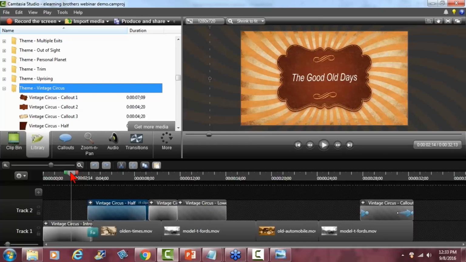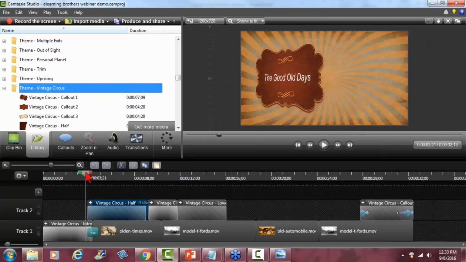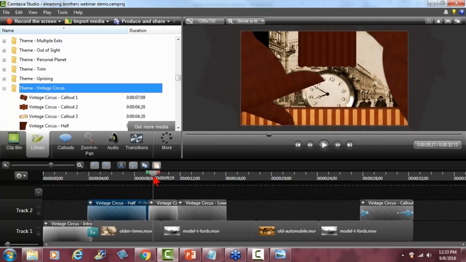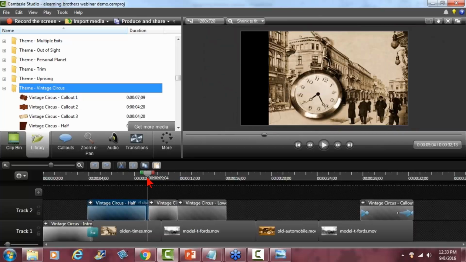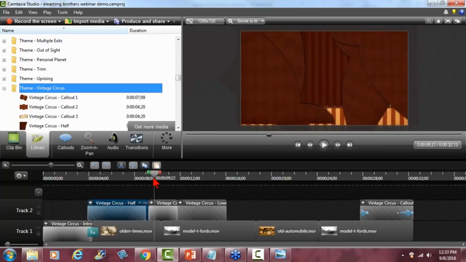So here, I'm going to press and hold the Control key. I'm going to grab and hold the playhead and scrub, and now watch what happens. No snap lines. And I can just smooth it all.